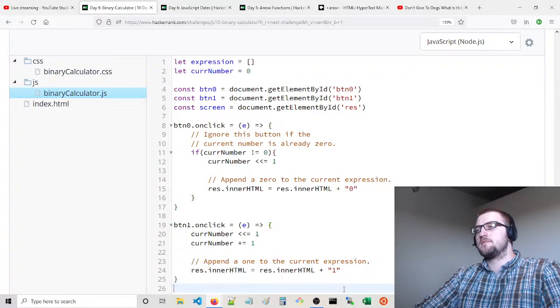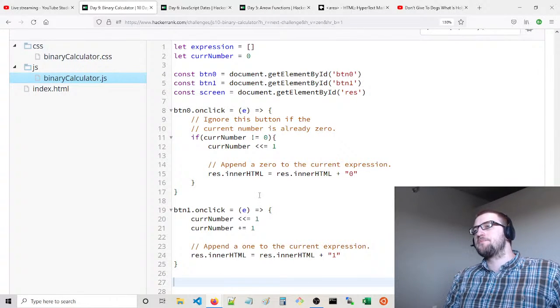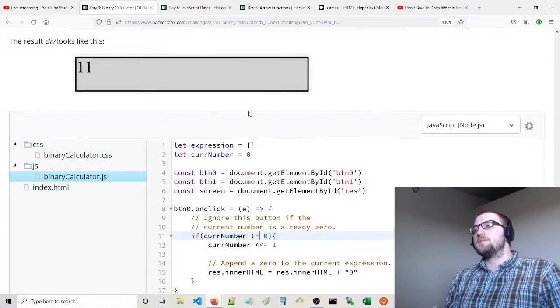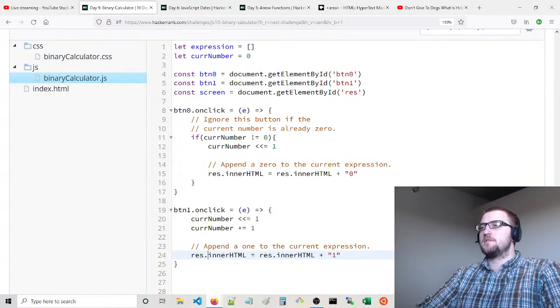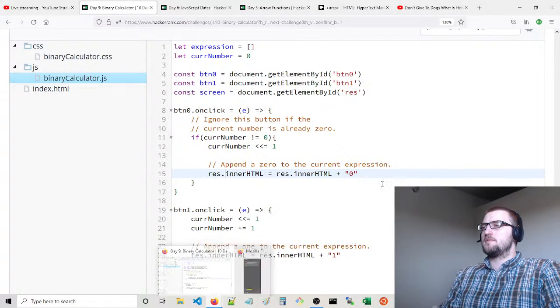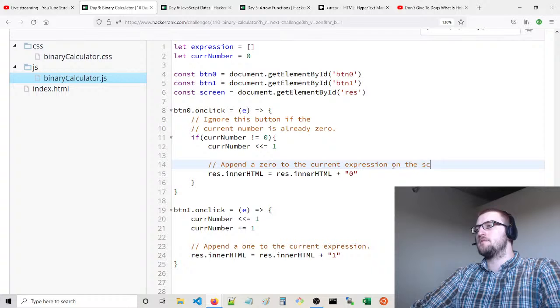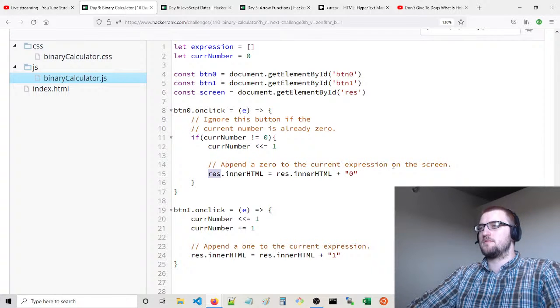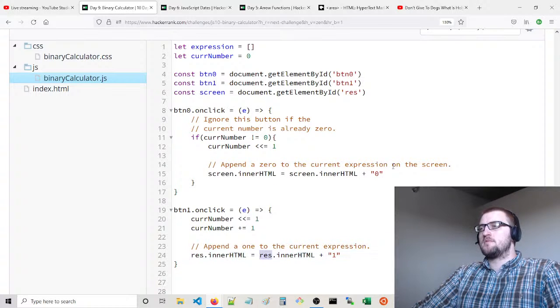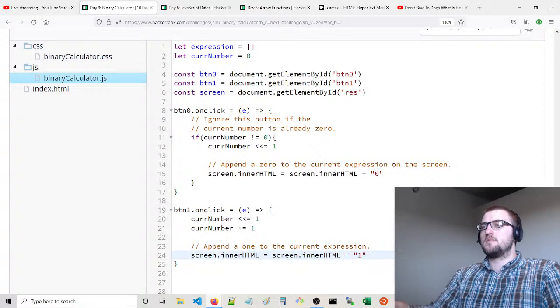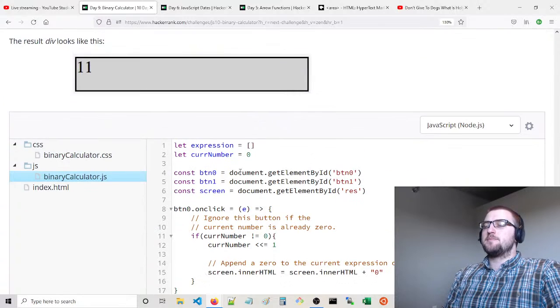Okay. Button 0, button 1. Actually, it's not result screen. Okay, so that's button 0, button 1.